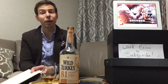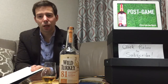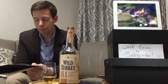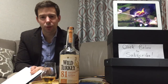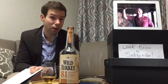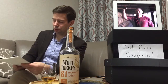Of course, it was replaced, but some people claim that there are some stark differences between pre-fire and post-fire wild turkey whiskey. And in the years that it took them to rebuild the distillery, they commissioned some whiskey from a neighbor distillery to continue putting out the brand. So interesting.